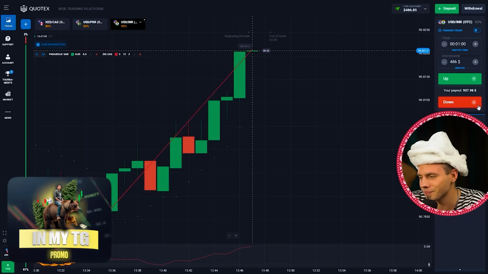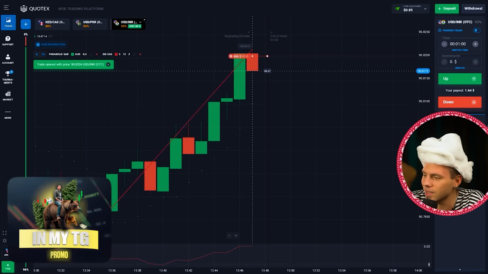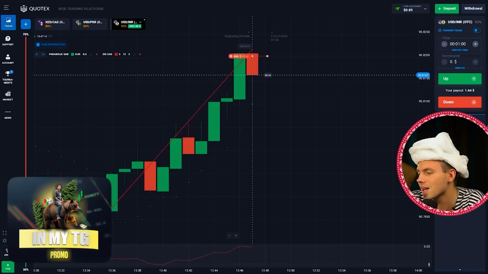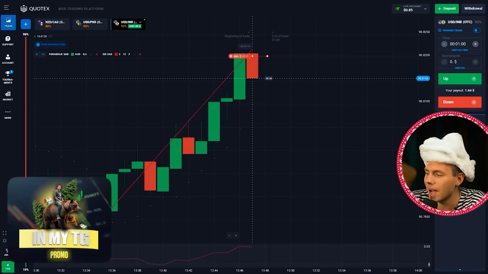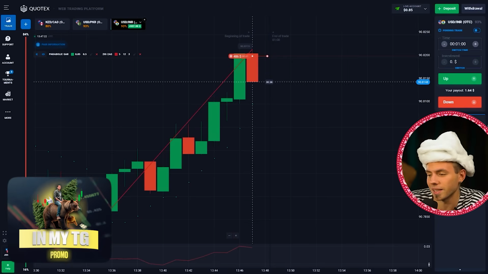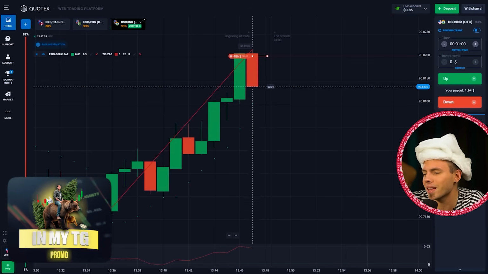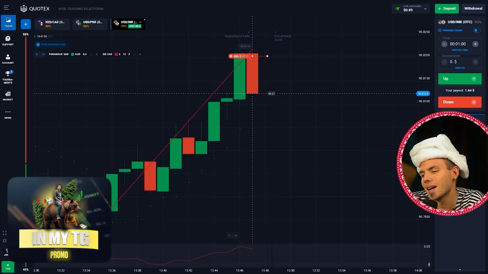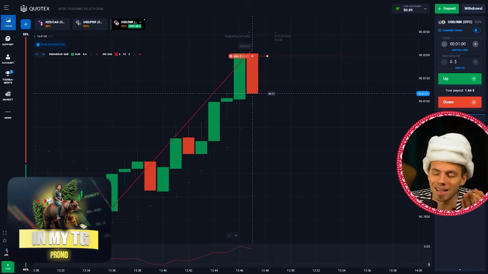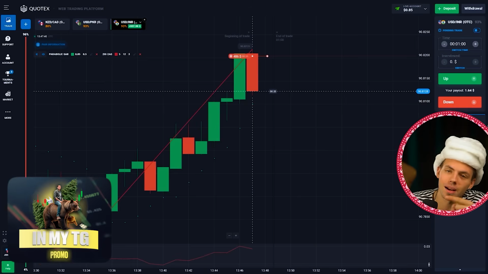Here we have a very interesting situation right now. I'm opening a sell trade with $486. We expect a pullback from the zigzag line. We are in the overbought zone right now. We had a very strong divergence up before, but now we have reached the overbought zone. This is the moment when the buyers start to weaken and the sellers take the power. Basically, this is the moment when the price reverses.